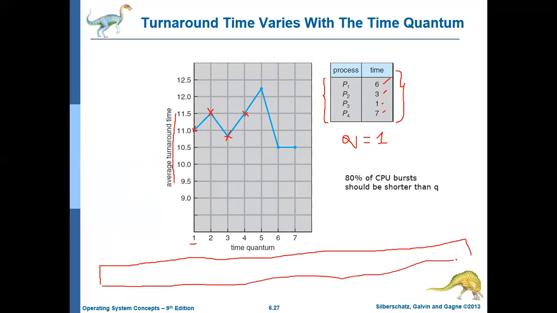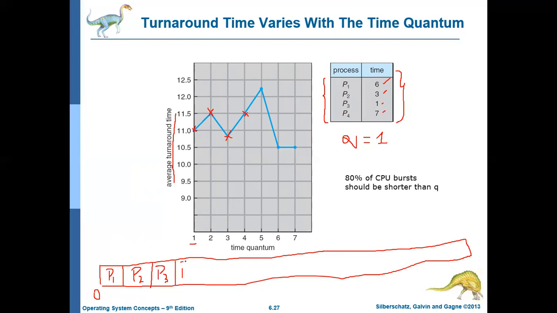Okay, but let us try to draw that. So this is the order of the processes. First there is P1, then P2, then P3, then P4, and each will get only 1 millisecond. In the first round, at the 0th millisecond, P1 will get 1 millisecond. Then P2 will get 1 millisecond. Then P3 will get 1 millisecond. Then P4 will get 1 millisecond.